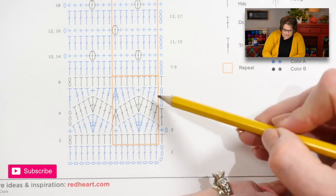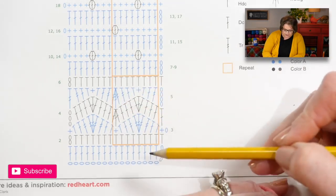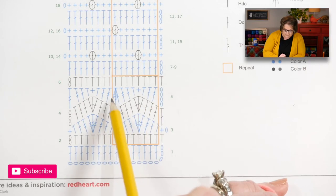I know it might seem confusing right here as I'm explaining it with my words, but as you work through the swatch or your blanket, it will make a lot more sense. The whole thing here is just make sure you're placing the stitches in the correct placement. I do want to point out once again that we do have our orange section here, which is our repeat. So as you're working across and you're working your repeats, you will work this orange section.